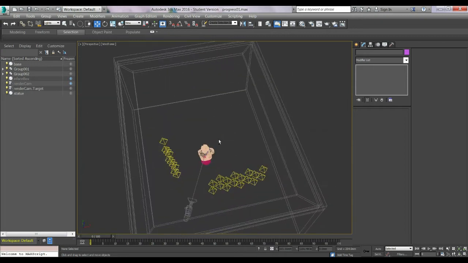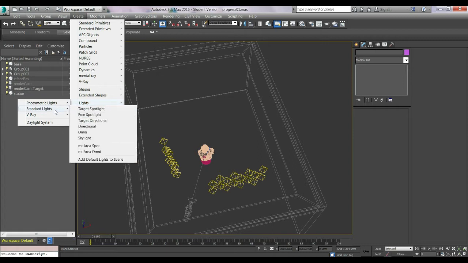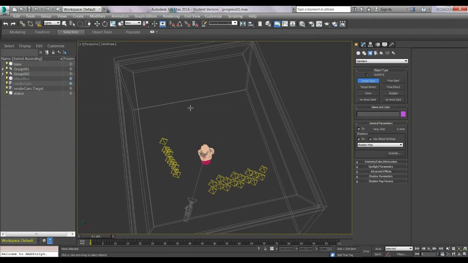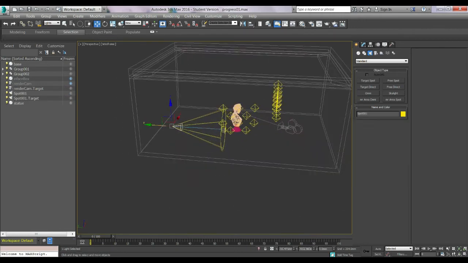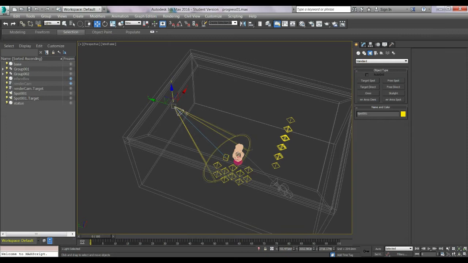Okay, so next thing would be to hold out the long-awaited spotlight here. Yay, the target spotlight. Here we go. Most useful of all is a spotlight because, for one, now we have control over the direction of the light itself. It's not going backwards, not going to the sides. It's just happening in the cone. You can see the cone, right?